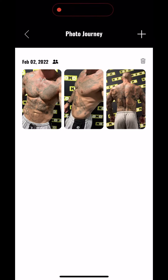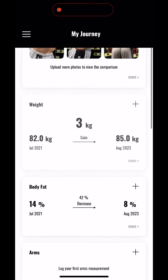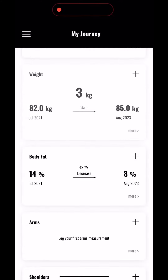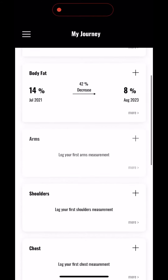I want you guys adding your photos and updating every week so we can keep track of your progress, because the scale sometimes doesn't move. When we're gaining muscle and losing body fat, our weight can stay exactly the same but our body composition can change drastically. As you can see here, I've increased my weight but I've dropped my body fat by 42% — so that's really good while putting on muscle.